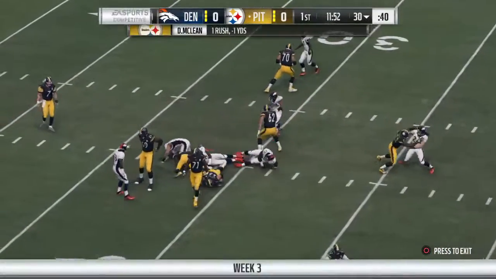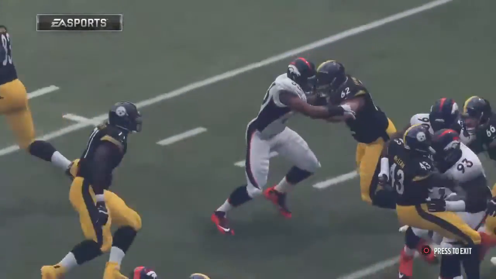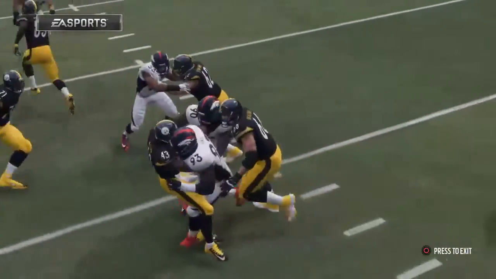And he went backwards. He'll be down at the 30. It's a loss of a yard there, and now second down. And there's your standard issue draw play. I like it a lot better when it's actually been set up.